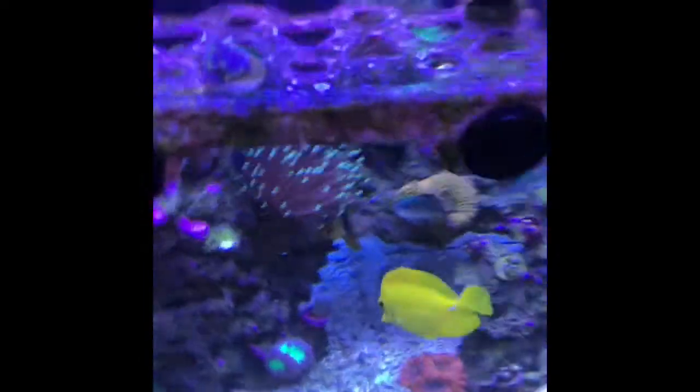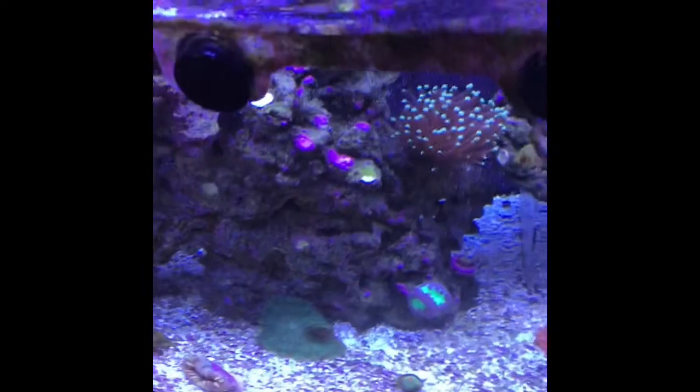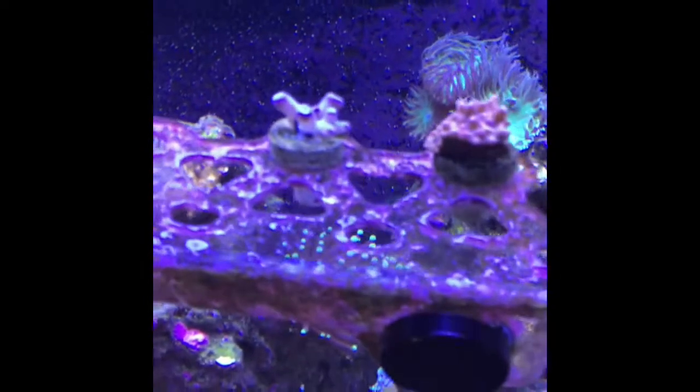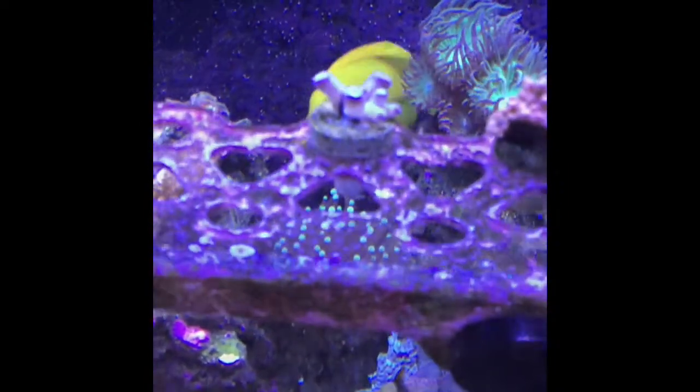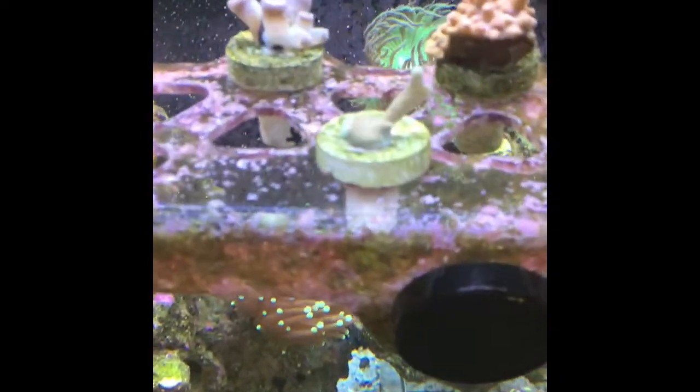Okay, it's been about 20 minutes in the dip, so what I'm going to do, I take each one of these guys, give them a little dip in the fresh tank water just to kind of rinse them off, and over into the frag rack they go. And there's one. Okay, so everybody's in the frag rack, looking nice.